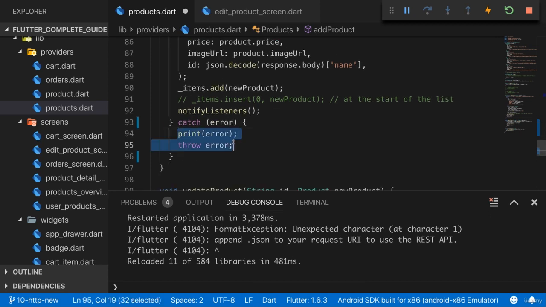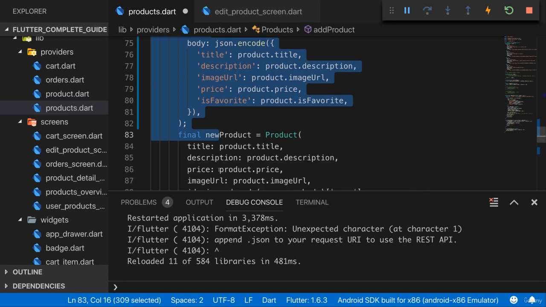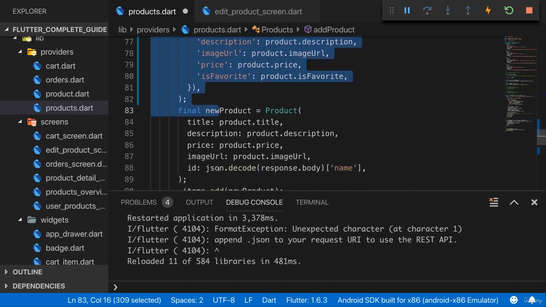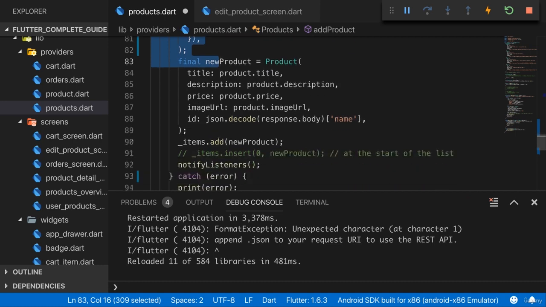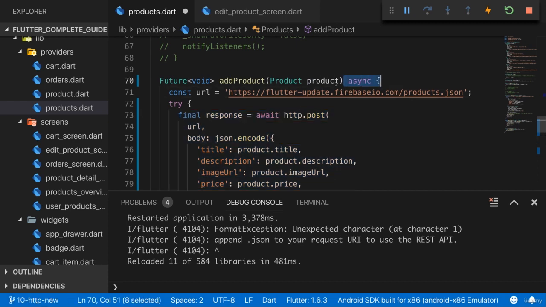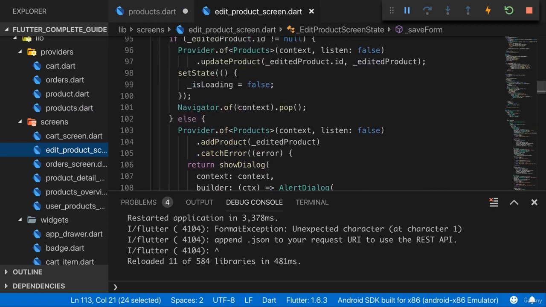And then you can write code that should run when this fails and write code that should run when it succeeds, or which you want to test whether it succeeds. And that's similar to then and catchError, of course. So with that, we have this setup here in add product, and I'm using async await here. Now, just because I'm using it here doesn't mean you also have to use it in edit product, for example.